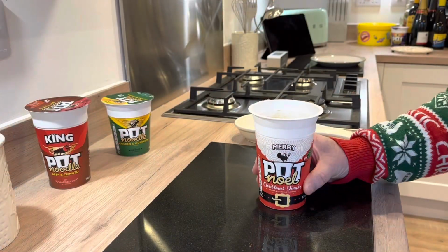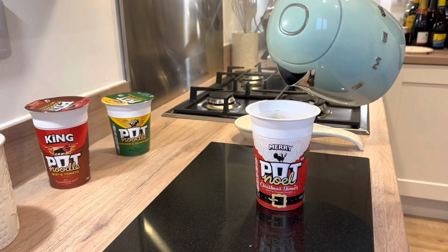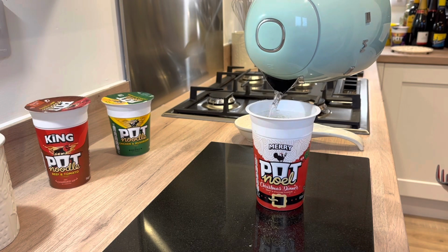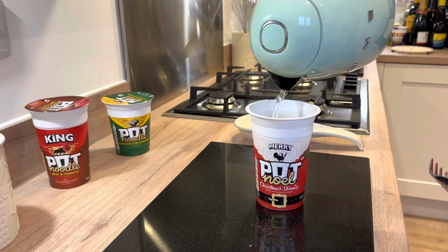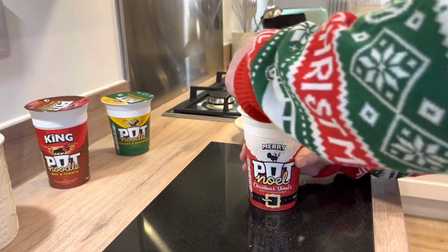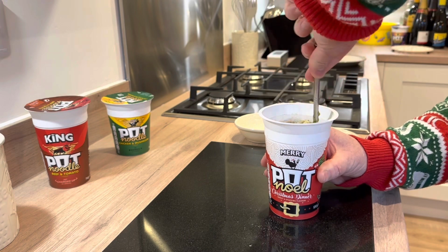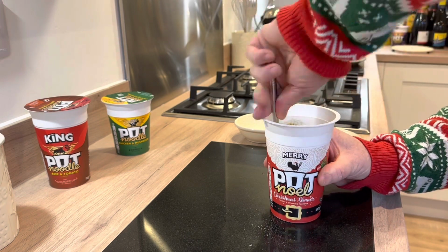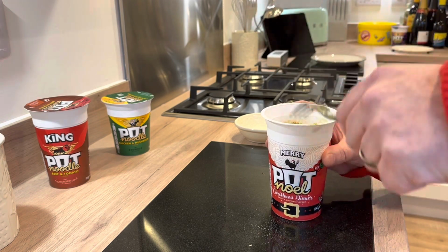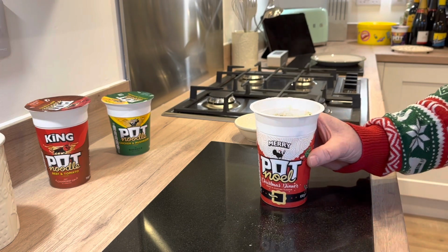We've brought our festive offering to the boil. It's very important that the water is poured actually on the boil. This is really important if you want to get the right consistency. There we are, kettle goes back. Now it may well have settled due to transportation. Really important to get your fork in there. Don't stab it around too much. No sauce with this one, which is really surprising. So even less of a job to do.